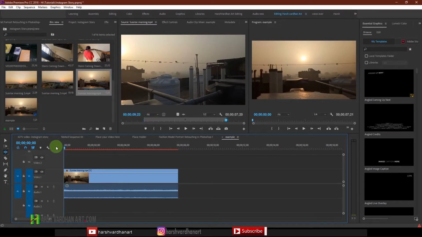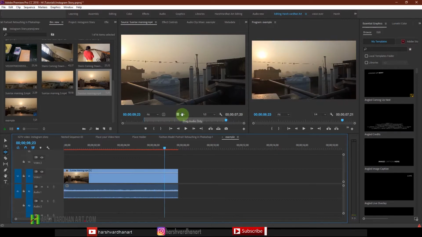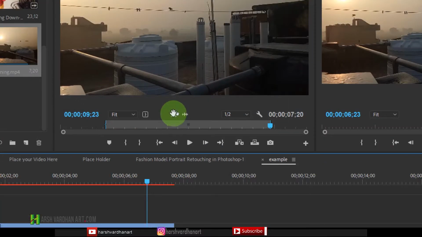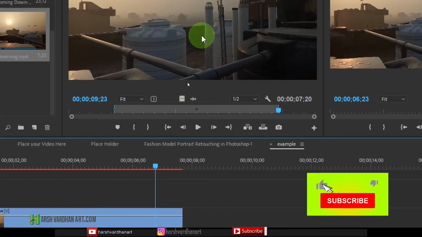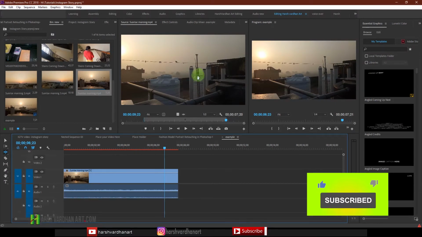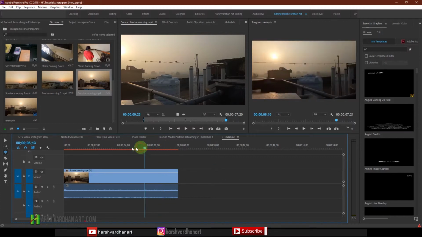So this is, you can see the in point and the out point. All right, so if you want specifically only the audio or the video, click and drag these parts, but if you want the entire footage, click and drag it over here, and you can make the in point and the out point from here. So we have just learned how to add the selective part of the footage to our timeline. So this is how I can do it.